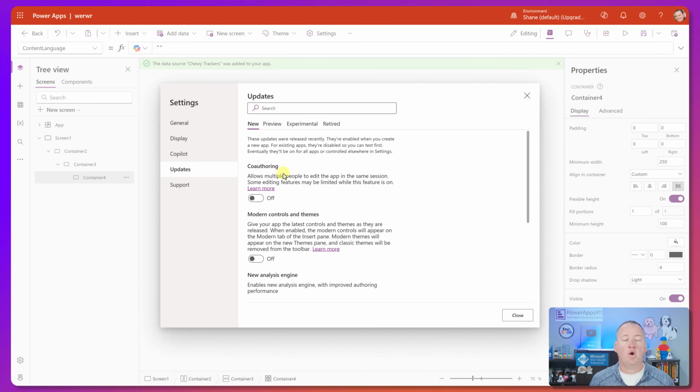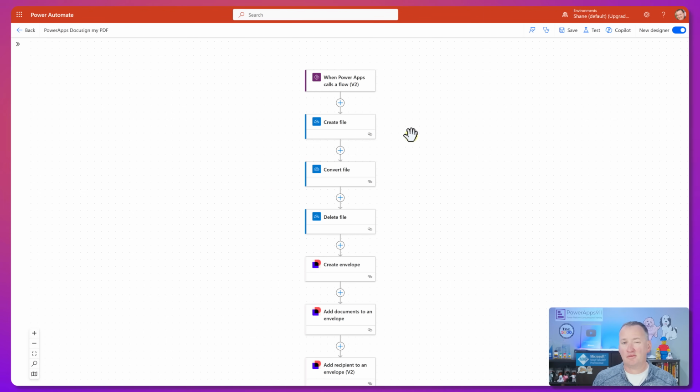Okay, so yeah, that's all my Power Apps updates. I got two updates on Power Automate. The first one was with Power Automate Cloud Flows. So let's go over there. So here in Power Automate Cloud Flow, and this has been out for a while, but I think everyone missed it, right?